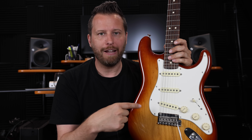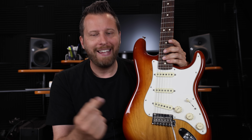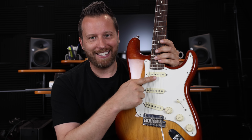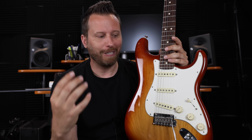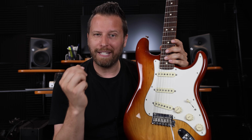Now, a question I get asked a lot is, how can I play higher gain on a Strat? And my answer is, if you haven't bought it yet, get the humbucker single. That's one of the most flexible layouts. And if you use your tone control with the humbucker, you can really get some great tones for high gain.